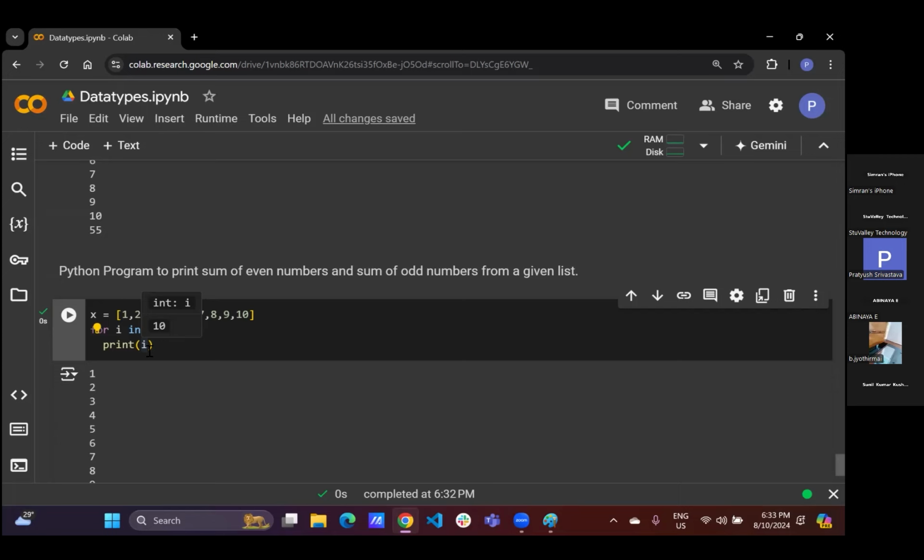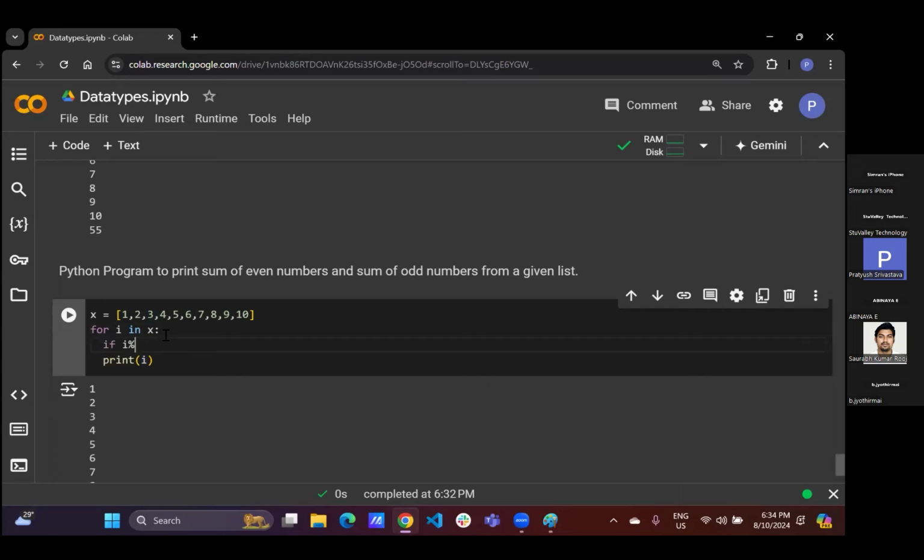After iteration, your next step is to put one condition that will filter out which are the odd numbers in this list and which are the even numbers in this list. That is our requirement. So how to find odd numbers and even numbers? Simply, if i modulus 2 is equal to 0, then this means it is an odd number.